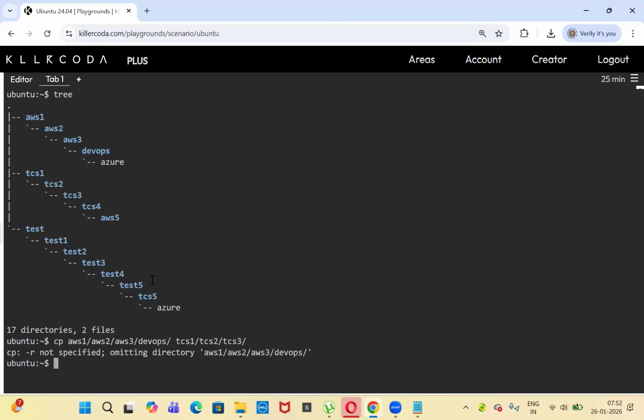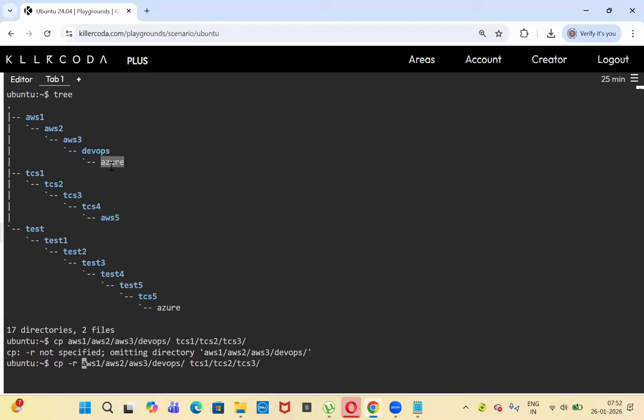So what are we getting here? Omitting directory means here I need to mention -r, nothing but recursive, forcefully. If you have something inside a directory, we are going to get omitting. Basically we are making a copy of the DevOps directory, but inside the DevOps directory I have the Azure file.